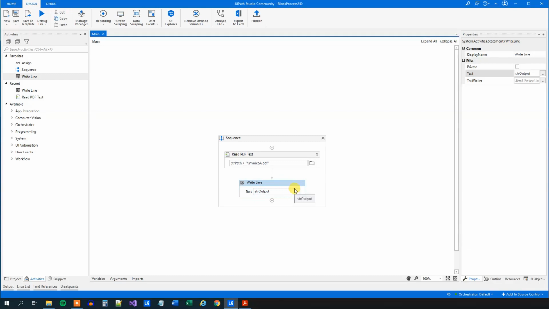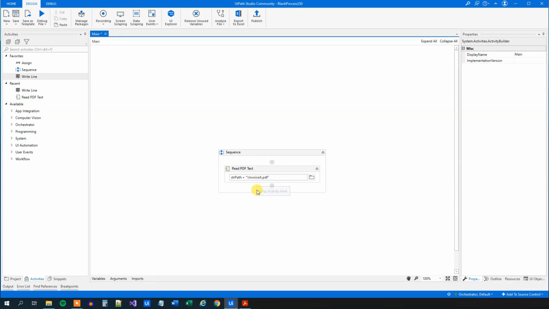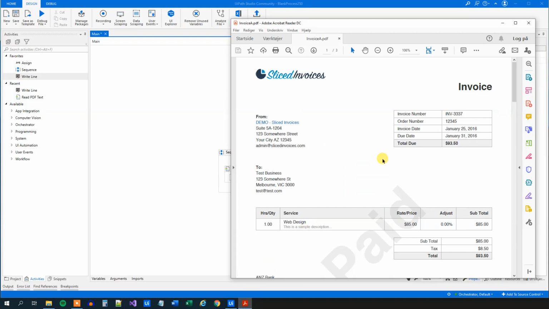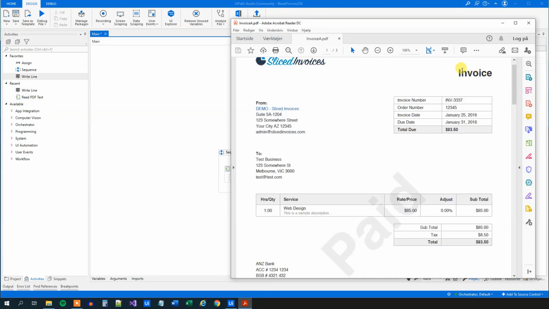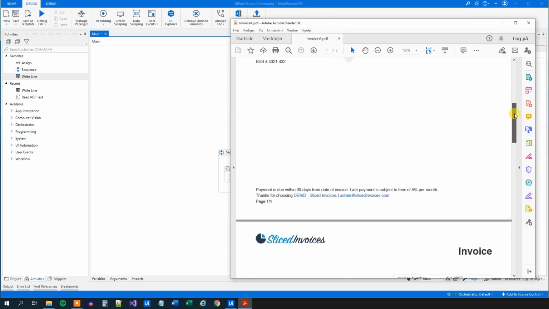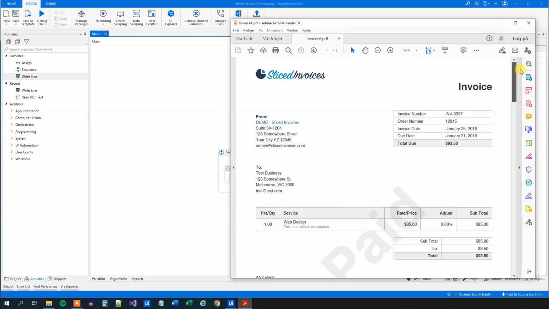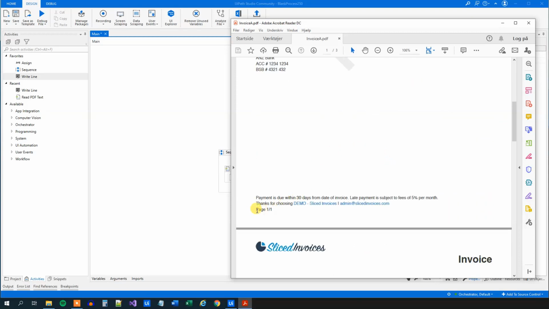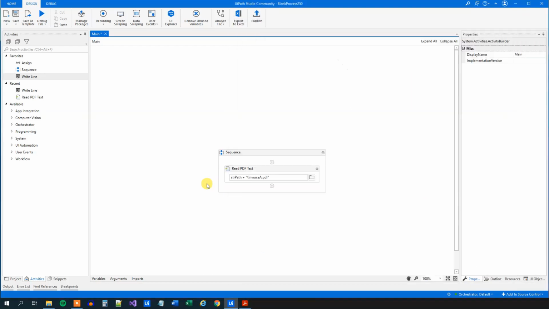And what's the best strategy for this? Well, I delete the write line first and let us inspect this. So we need to find out how many invoices we got here, and that's equal to the pages. So we can count something that is unique on each invoice. So we cannot count invoice because we have an invoice here and here, so that'll be double. Of course we can then divide, but the easiest thing is just to count how many page 1 we have here, or just page. And what we can do here is that we can use the matches.